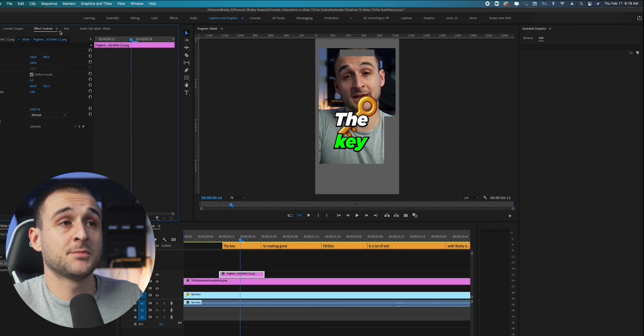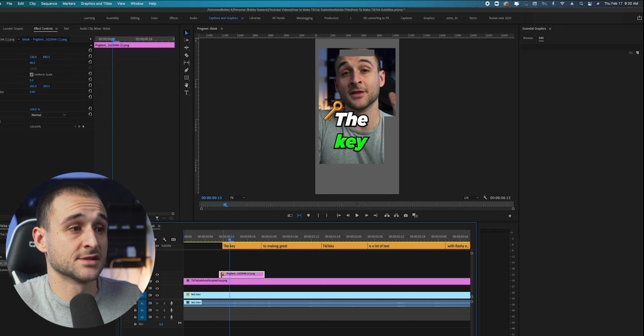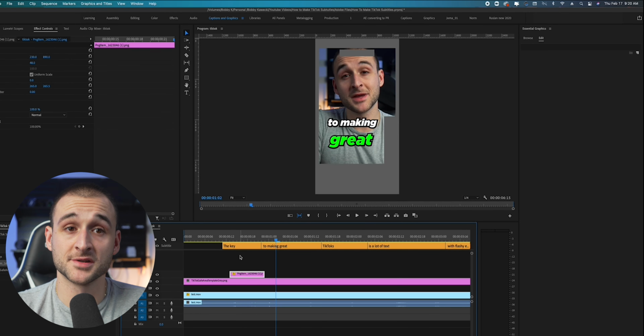And again, keeping that overlay on top to make sure everything stays within the bounds. So we'll make our key a little smaller. We'll scoot it over here. Go down like so, go up like this. Great, cool. And now the key, and I can even scoot this over so when I say key, boom, things are constantly popping up on screen and it keeps people invested.